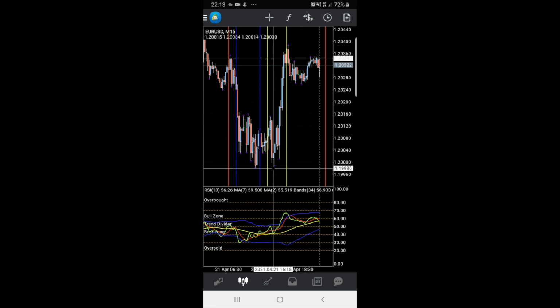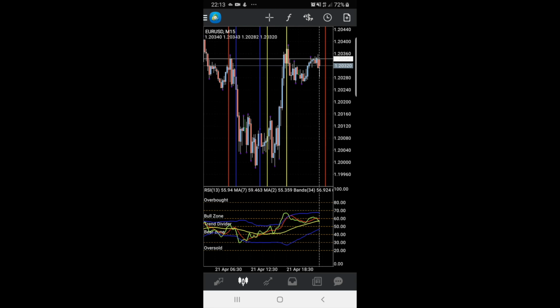And then when we came into the New York session, what are we waiting for? We're waiting for a crossover. We've seen a crossover right here. You'd have been able to get in and take this trade. Remember, I'm not telling you just to trade it when this box opens and you see a crossover. You still got to draw your support and resistance. That's why I told you to look at my previous video that I made last week. So now you'd have been able to take that trade, nice and clear. You can see straight away where the volatility in the market is.